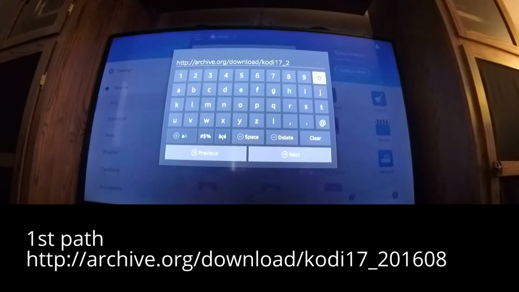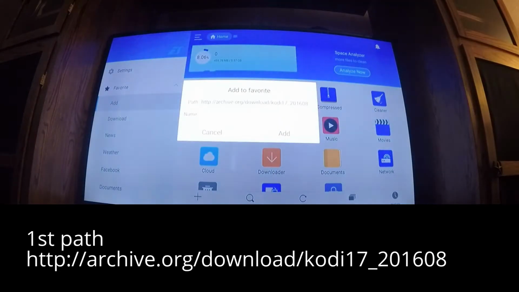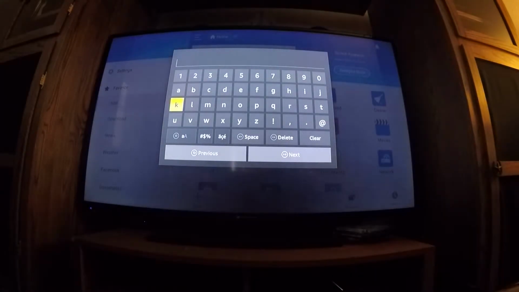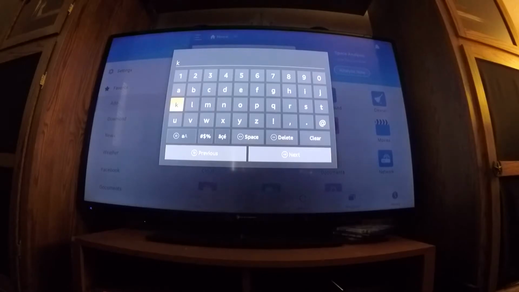This will cut out a lot of your hassle of which deal are you supposed to pick and stuff like that. And this just makes it so much easier, guys. Alright, and then now we're done with that. That's your path. And we are going to name it, just for simple, we'll name it KT17. Why not? Krypton 17, because that's what it is, guys.